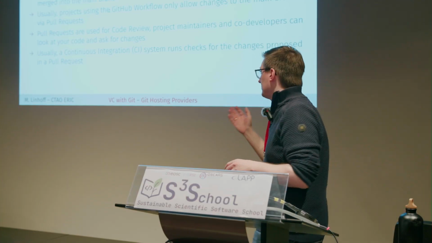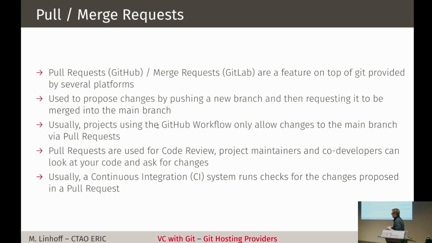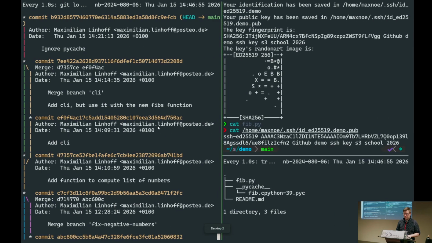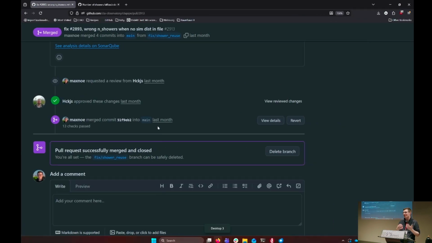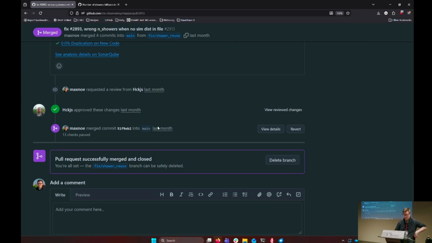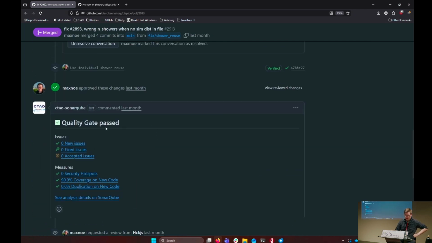And so what you saw now is that these pull requests are the main point where you do code review, right? The maintainers of the software take a look at your changes, give you feedback, and iterate on the changes until they are happy. But also at this point, we run our tests to check that with the changes you are proposing, you don't break anything else, right? What you can see here, for example, is that we have static analysis, a service that checks your changes against a certain set of software quality rules.